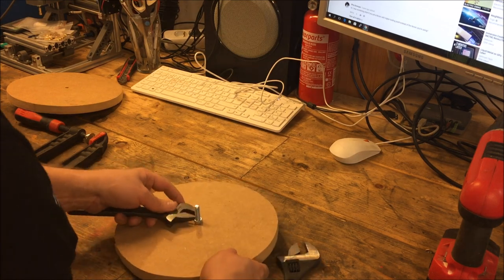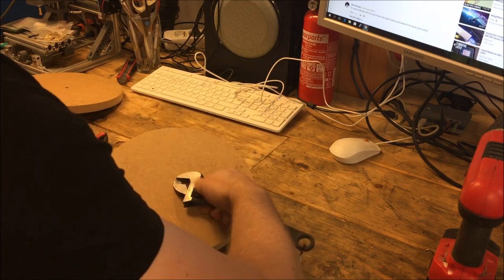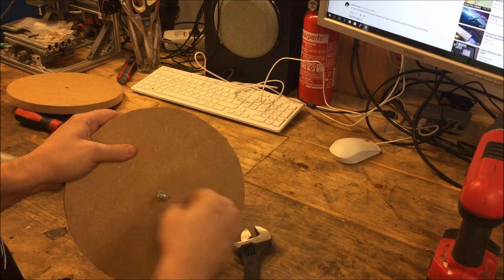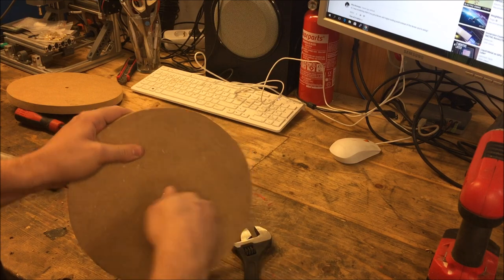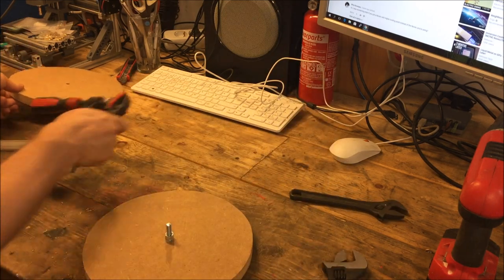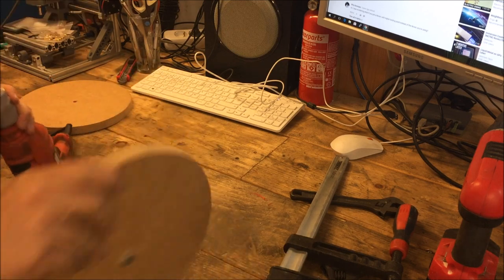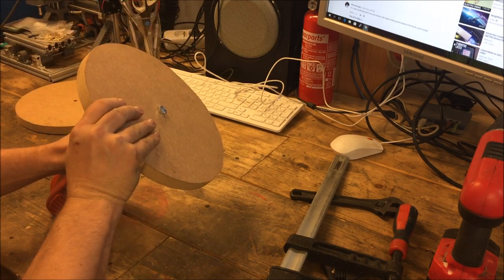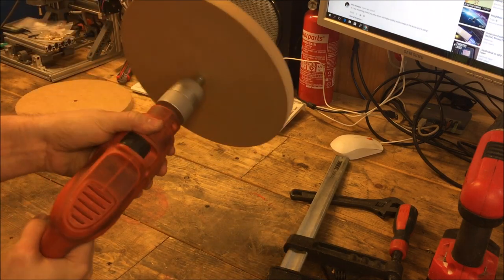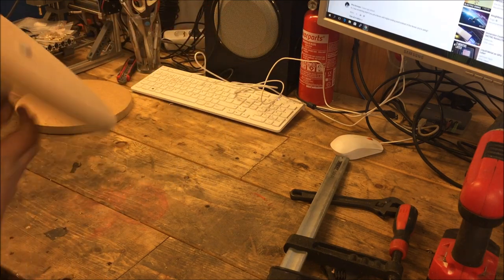Okay. Let's see. That. Just one more just to lock it a little. Like so. Now take it on top of this. It's not exactly in the center, but I think this will do.